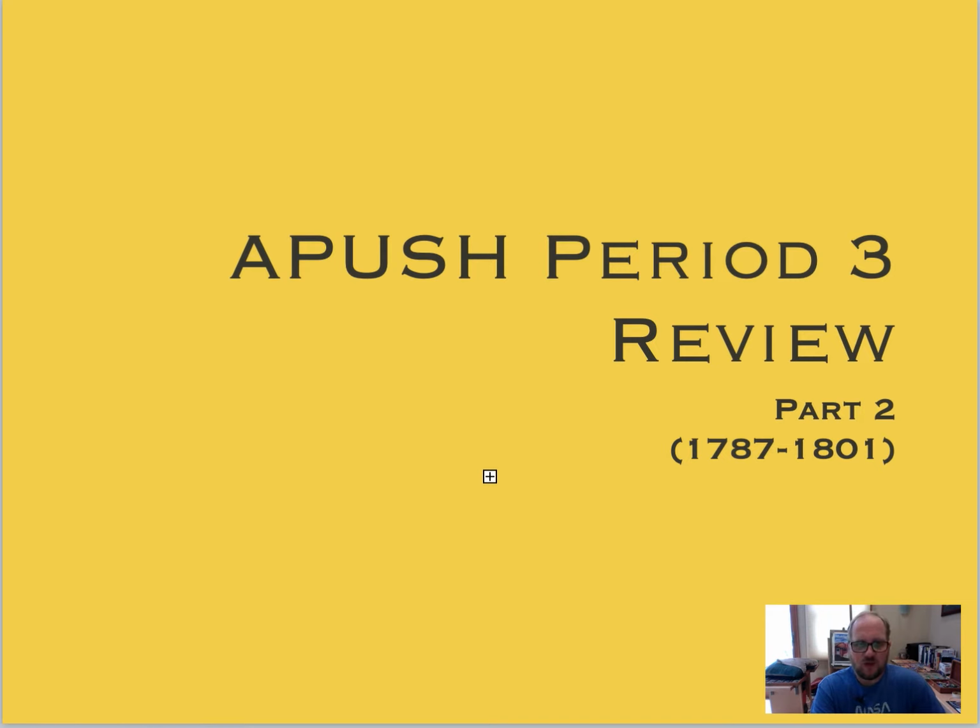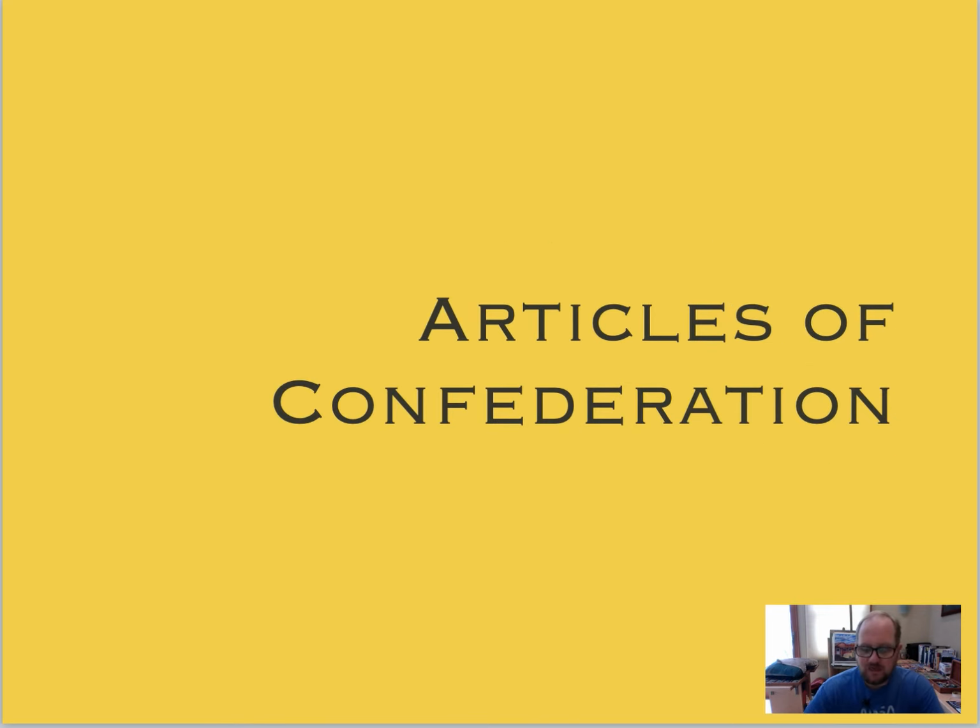It's going to be all about the Constitution, the forming of the Constitution, and then this first 12 years under Federalist rule, under 8 years of Washington and 4 years of Adams. So let's get started. Right away, we're going to need to look at the Articles of Confederation. What were the flaws in that? And then how that was adapted within the Constitution itself.